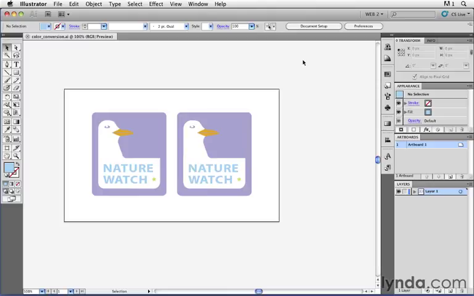And in this case, I want to show you how you can use it to take any artwork and instantly convert those colors to web-safe colors. For example, here's some artwork on our artboard right now that was created maybe by another designer, and I now need to incorporate this into my website. Maybe this was originally created for print. I did just a quick RGB conversion. I have the colors that are here, but maybe I want these to match specific colors, either colors I'm already using for a website, or maybe I want these to actually have web-safe colors applied to them.